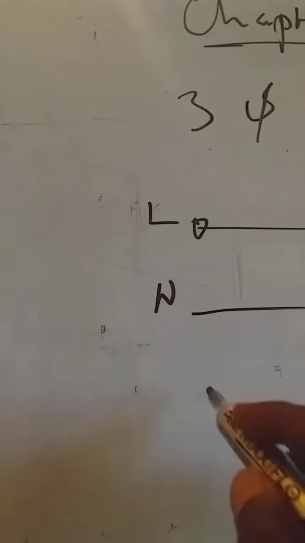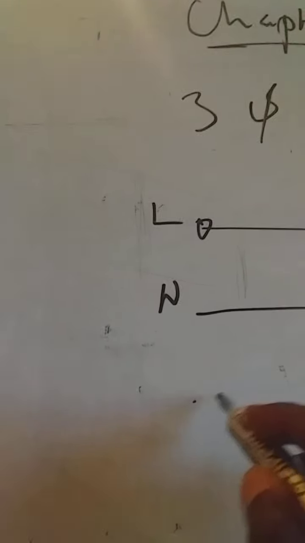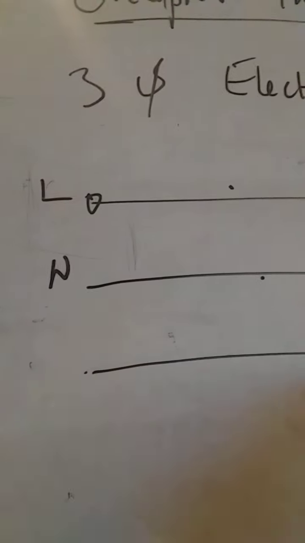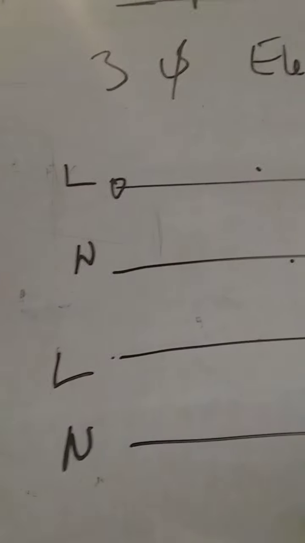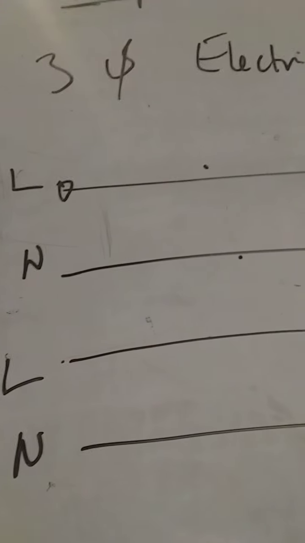And if you want to have a three-phase, that means you can have another line, another neutral, which is another single phase, and you can have another line, another neutral, which also gives another single phase. In this case, you can talk about having three different phases. This is what it used to be initially, in which case you will have to use more conductors.